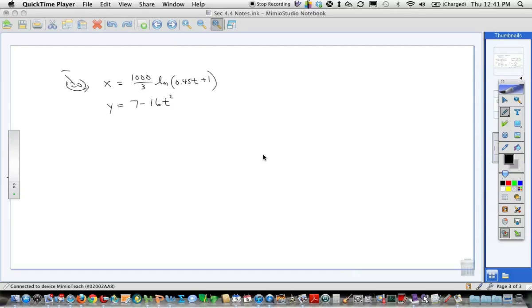Part A, at what time does this ball cross the plate? What do we do? Put 60.5 right in there for x, because when the ball is across the plate, its x coordinate is 60.5. So we put a 60.5 there, we get on our calculators, we do a solve, and what do we get for t? 442.